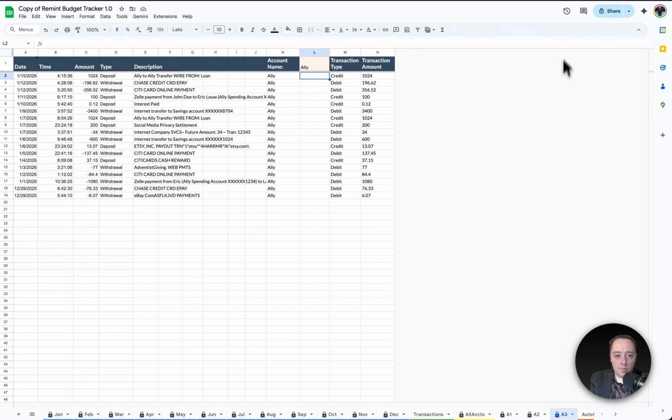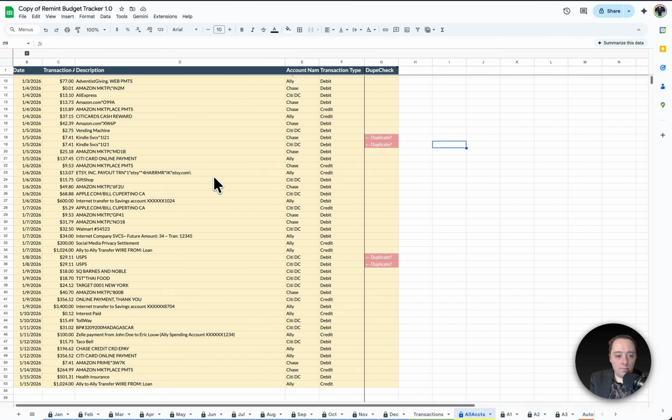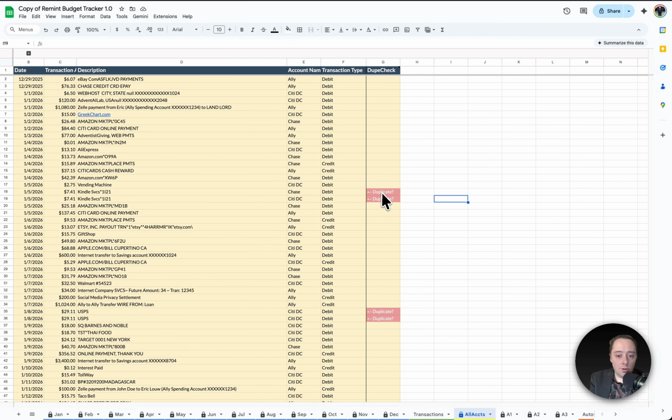You'll see it loading at the top here, and it has now categorized all 3 accounts that I've set up. If you go to all accounts, you will now see a master summary of everything in one place. And you'll also notice that I have another duplicate, and this is from 2 different accounts. So this shows me that perhaps I bought a Kindle book through Chase and then I bought it through Citi. It's just another way to show duplicate. This probably wouldn't be a real duplicate in real life if you were to have 2 different accounts charged for the same amount, but at least it highlights that for you.